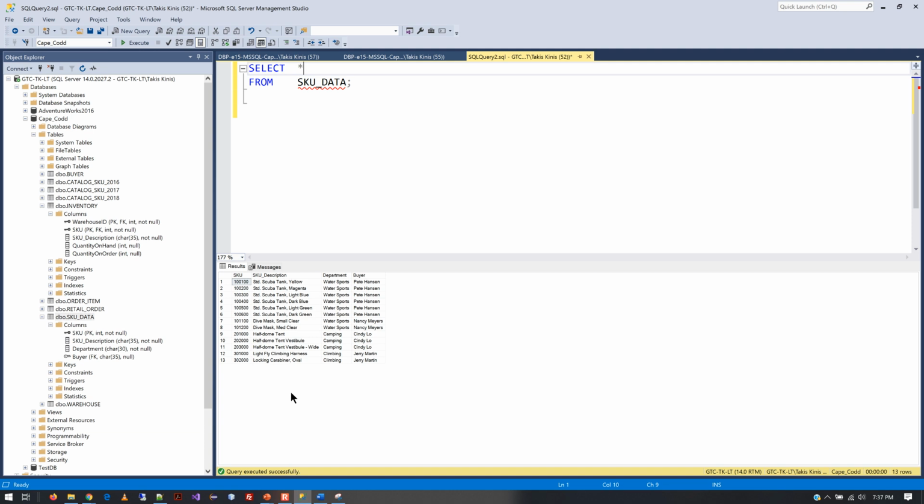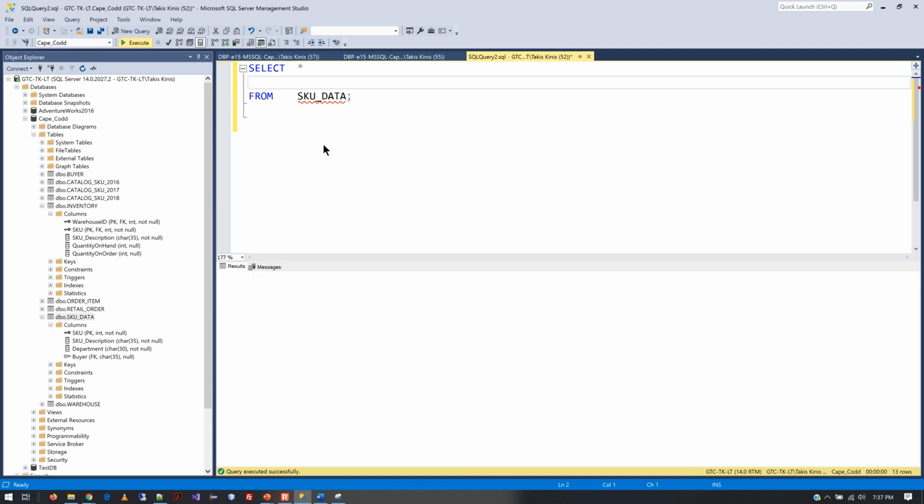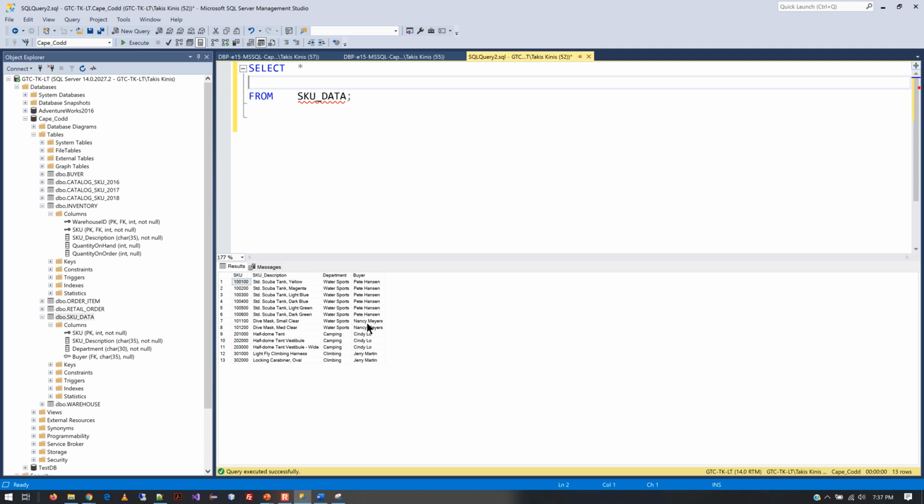If I Control Z here, oops, Control Y, and let's say I eliminated buyer from this list, and then ran the query. Now it's only bringing in 3 of the columns. So now, I'm trying to show you the functional difference. It's like, select what? All the columns from that table. So it's not unusual if you just want to see what's in a table.